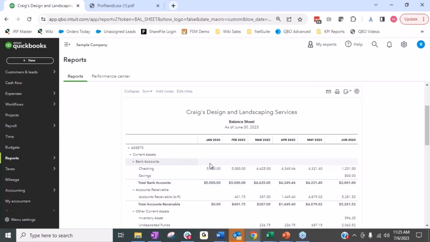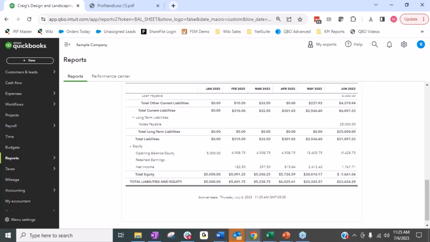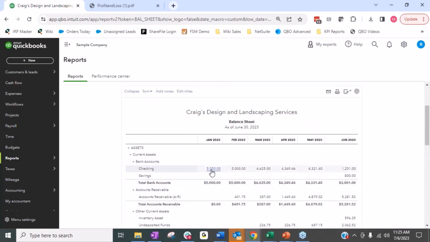you can see in here, January is $5,000. February is also $5,000. So if I go in and I put in a debit to checking in January for $5,000, and then I go put in a debit to February for $5,000, I'm going to end up with $10,000 at the end of February, and that's not what happened, right? We need to leave it just at $5,000. So there's two different ways to put in balance sheet. One way is we put in the $5,000 for January for the cash, and that's the only thing in January for cash. We put in the $5,000, and then we reverse it as of February 1st.